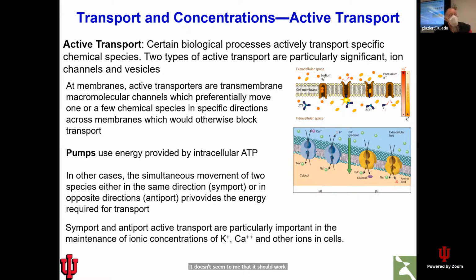But we can do some simulation of active pumping. There are some packages that have more sophisticated transport relations at boundaries than CompuCell does. The finite volume solvers that TJ's written do some of this, although we're not going to explore those so much in this course.